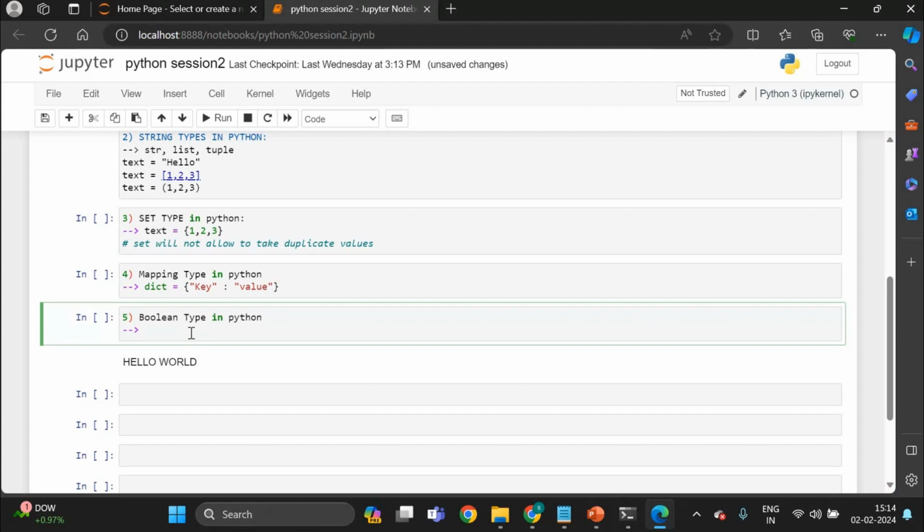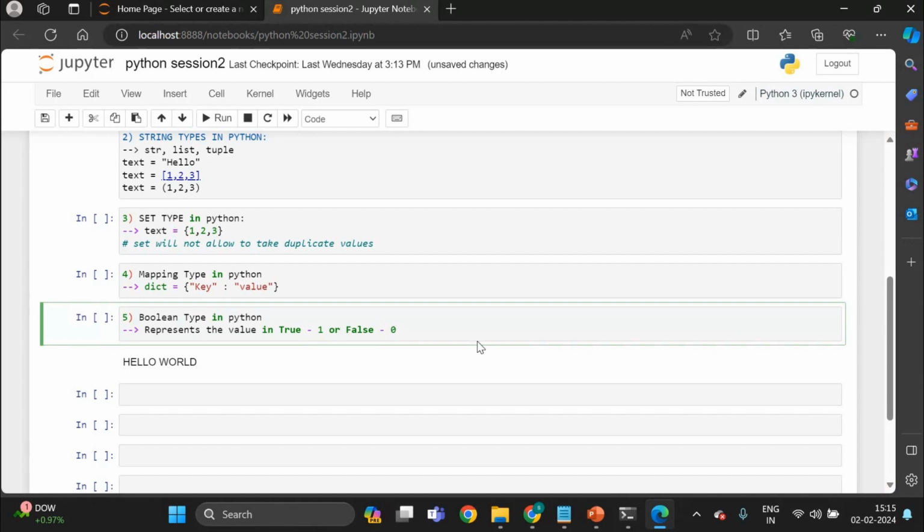It represents values in true or false conditions, where true indicates 1 and false indicates 0.